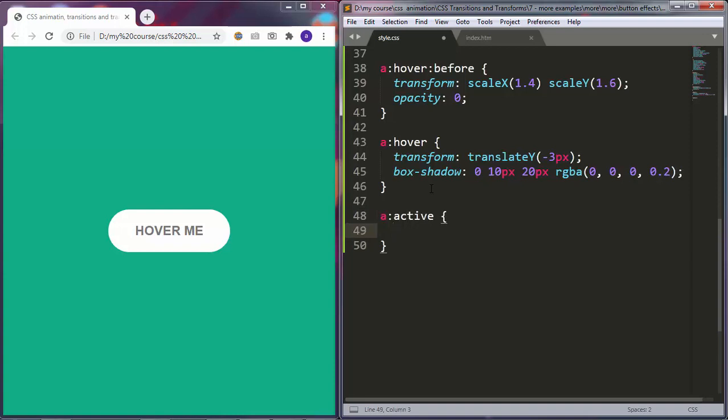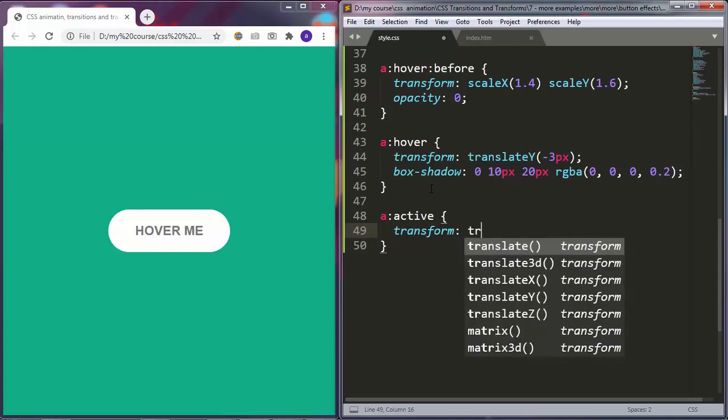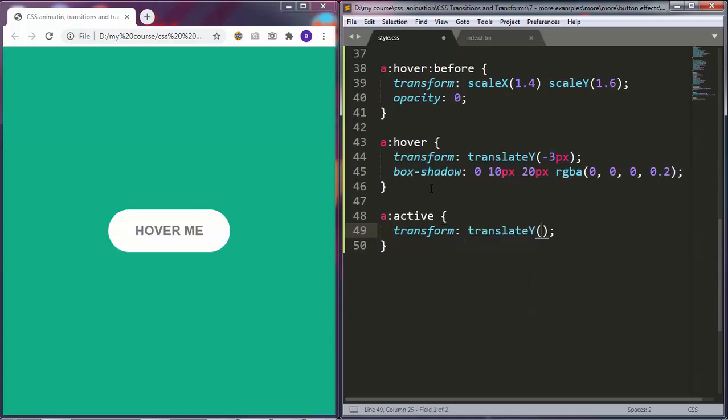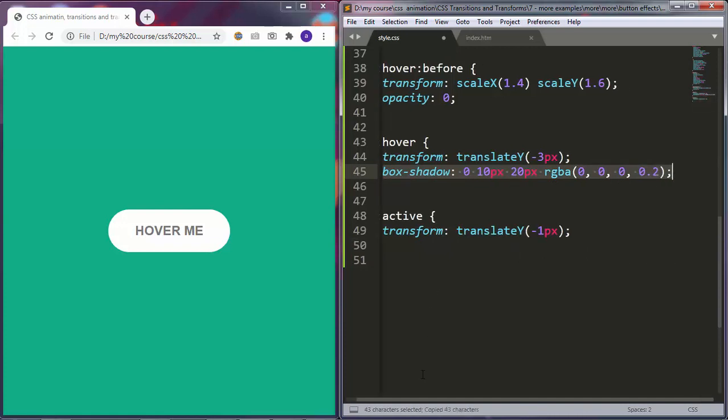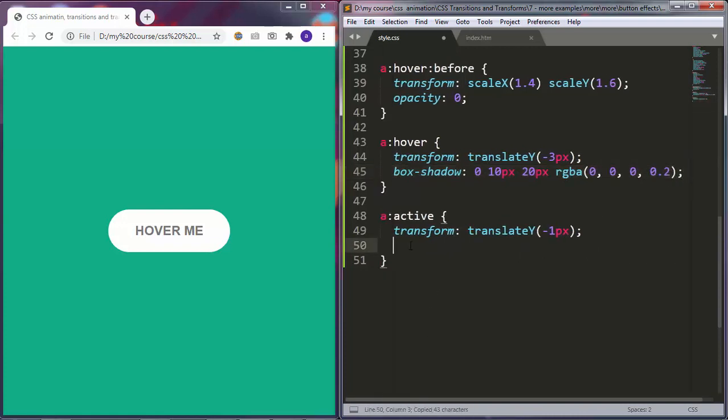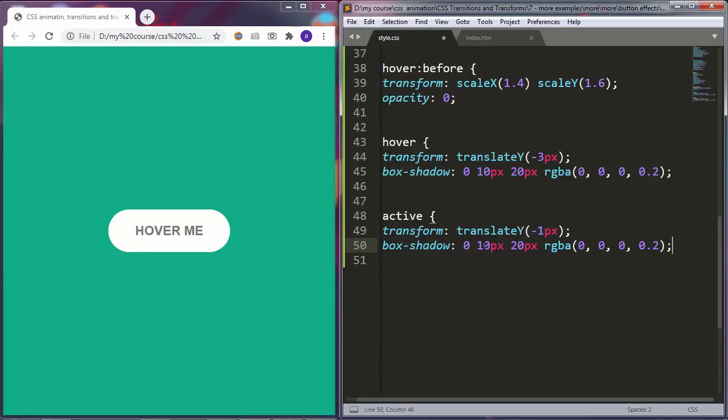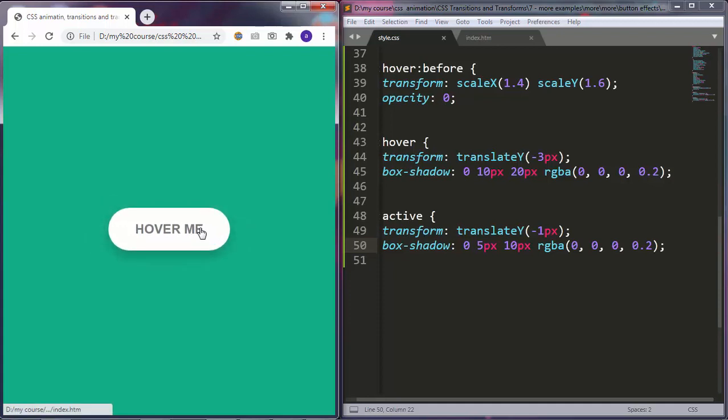Then inside that, I will add transform, translate Y, -1 pixel, and I will copy the box shadow property, paste it again, and change 10 pixels to 5 pixels, and 20 pixels to 10 pixels. And now, when I go and click on the link, you can see it moves a little to the bottom and the box shadow decreases, giving us the exact effect we want.